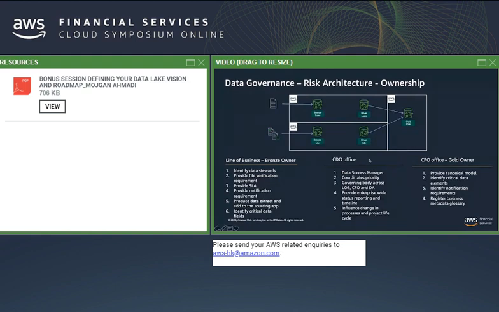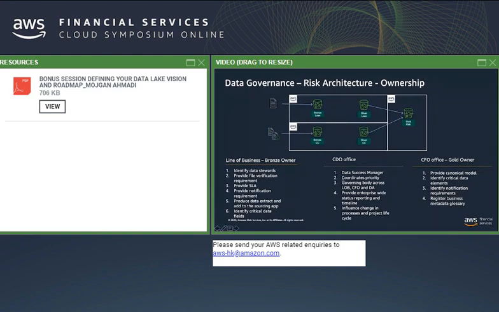CDO office has a very important role, and that's the office that drives the data governance. They are data advocates. They act like data success managers. They coordinate priorities. They can work with different lines of business, and based on what has the highest priority, they can set a priority list for data architecture. And then also they are the governing body across a line of business, CFO office, and DA. And they provide enterprise-wide status reporting and timeline. That will bring a lot of harmony to the organization when it comes to data lake implementations.